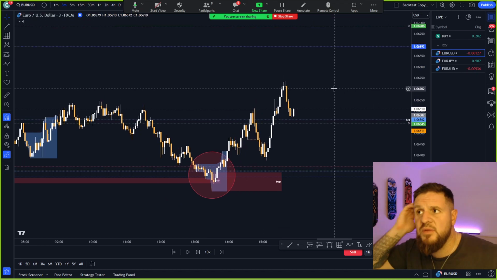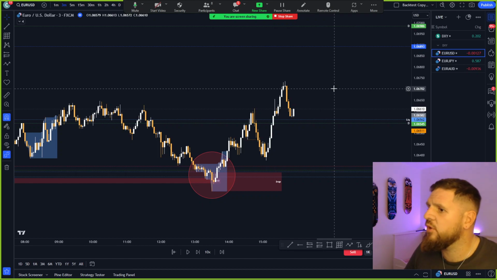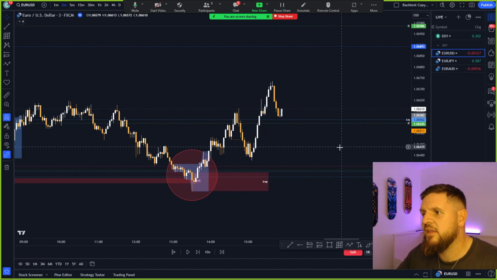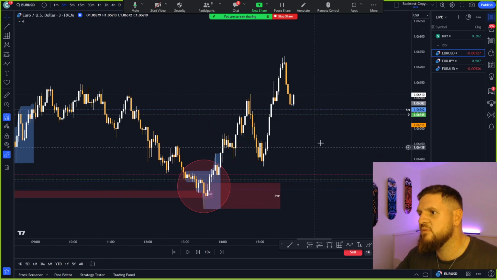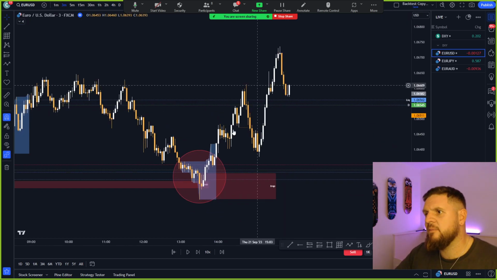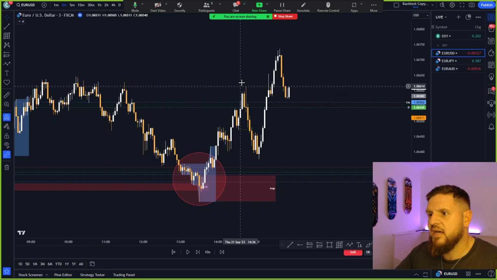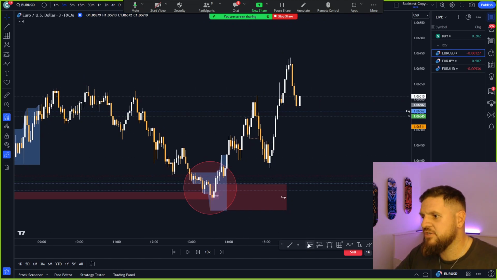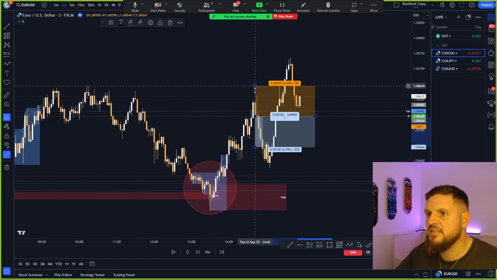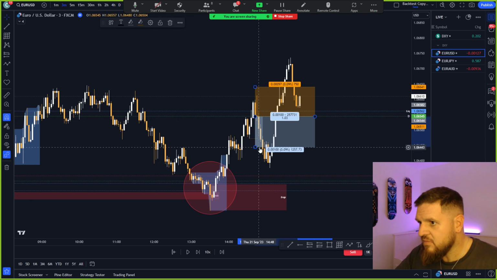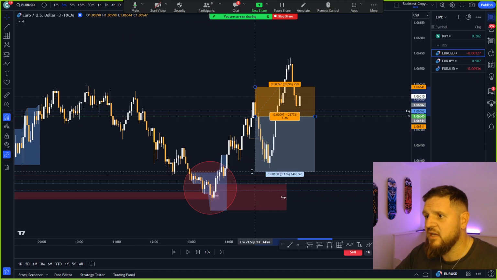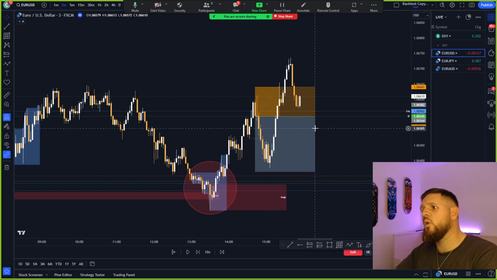And the manipulation, I think, in its simplest form, we always think that it's just a case of sweeping a low and then we're good to go, but it doesn't really work like that. You have these manipulation setups in these moves as well. And I think a lot of people get tricked out on these because they think, oh, we've taken out liquidity there, we've tagged the supply, and we're now going bearish. And me maybe a couple of years ago would have probably taken that trade, the sell, and lost, and wondered why I kept losing.